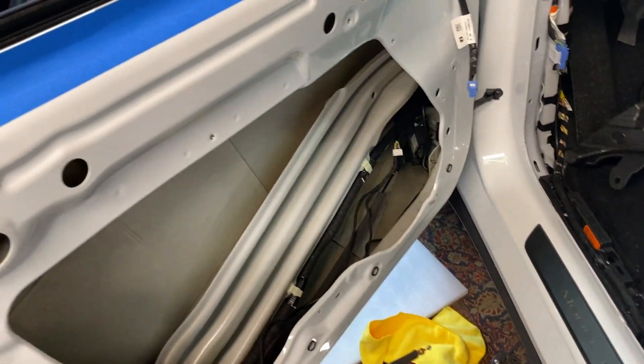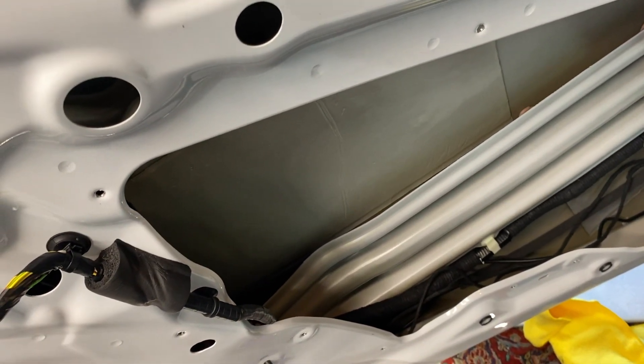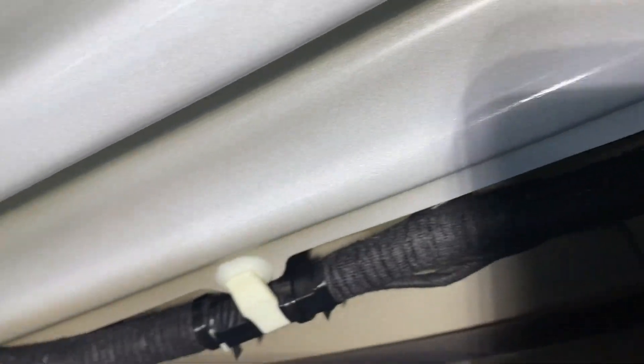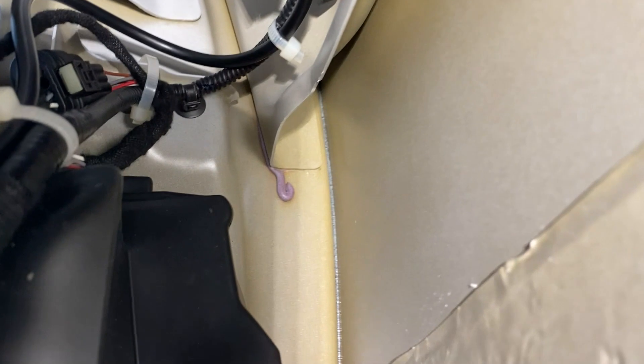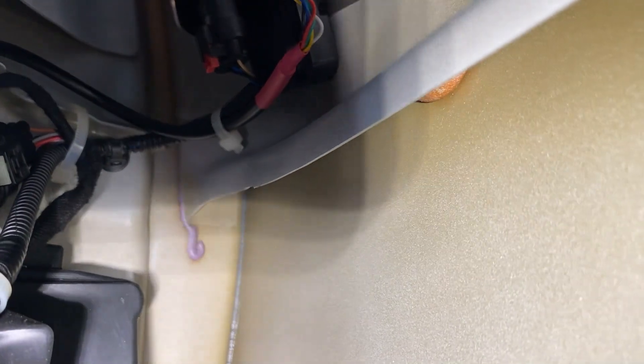Make sure it's closing up right and everything looks good — the manual function, the interior opener — you should hear a click. Looking good. Next thing is the wires, getting everything up and out of the way. Here's how we've got the cables wired up and tucked away so the window doesn't hit. That one runs right up like that and these are all tucked up — pretty tight, we'll see if that works.